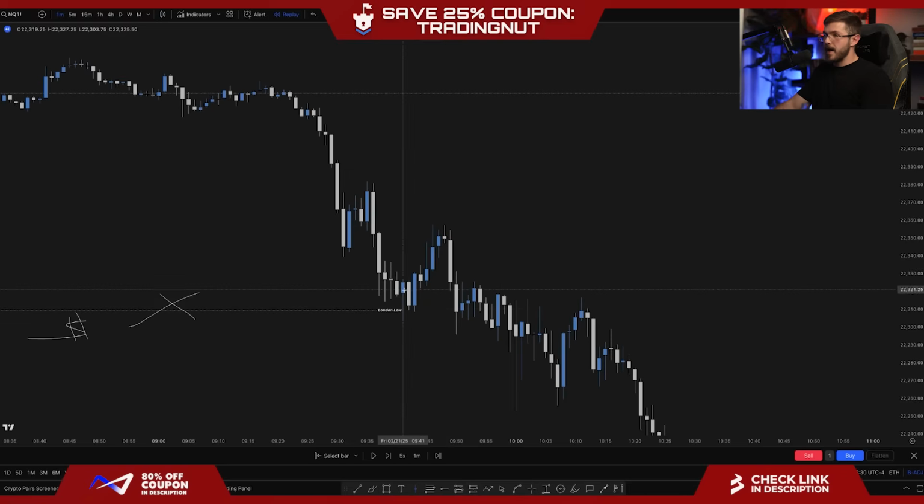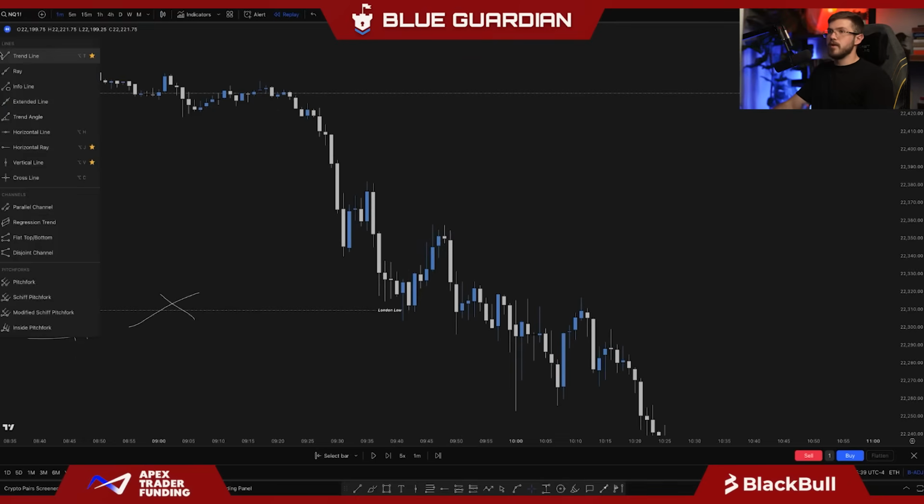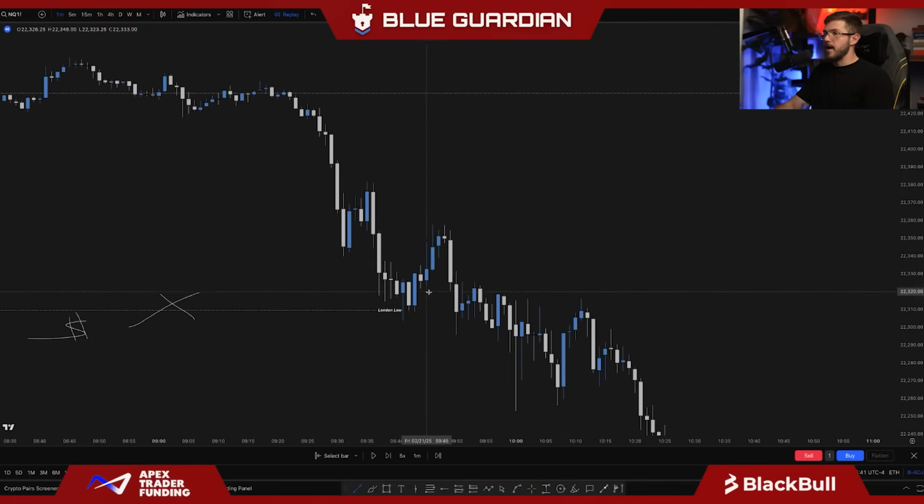So if I say what happened after we hit this level, I look at this as a failed move to the upside and another move down. So what I will look at is once the market sweeps up to the upside, right? And we see this kind of price action occurring. Let's just say we get an engulfing, like we do right here.